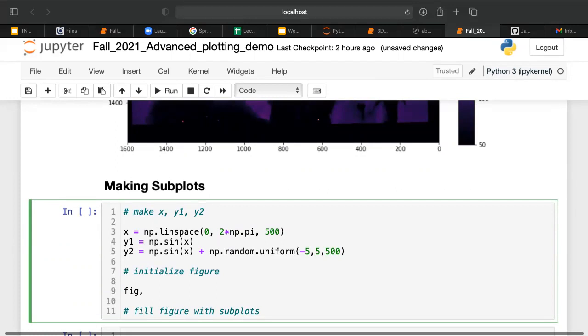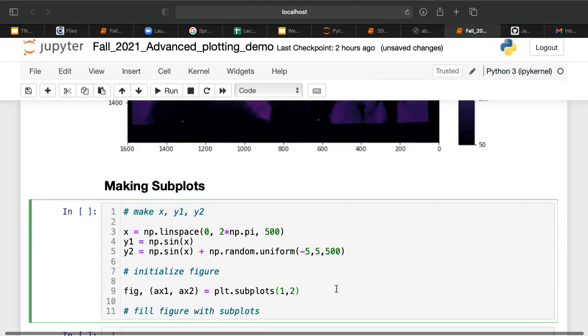We're making the figure, and now since we want to add two different lines or two different plots, we need two different axis objects. So we'll say ax1, ax2 inside of a tuple. Since we're going to assign two different subplots inside of our figure, we're going to do one row and two columns.